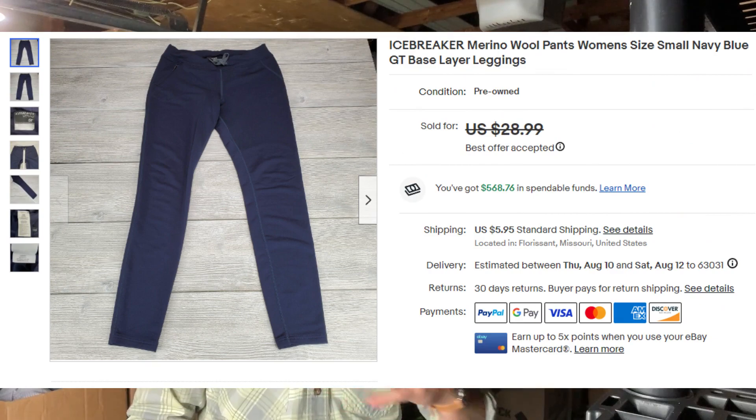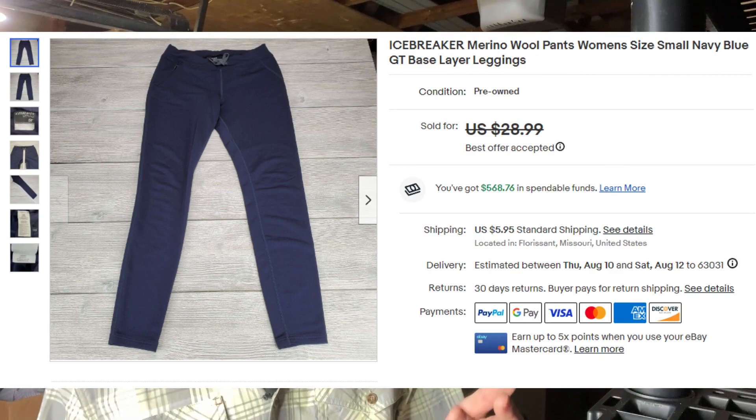Last item is the one that I think is very easy to pass up on — Icebreaker Merino wool pants. The logo looks like a Champion logo, so if you're thumbing through the racks and you see it, you don't even really think about it. However, these will sell all day — whether they have holes, flaws, doesn't matter — you're still going to get at least a $20 bill for you. Here's a picture of the logo on the ones that we had, and I'll throw up a picture of their logo.